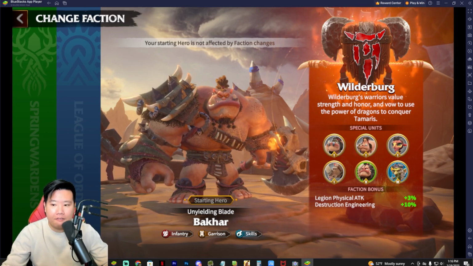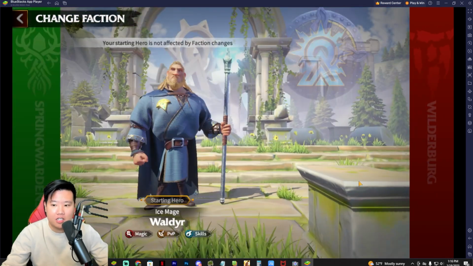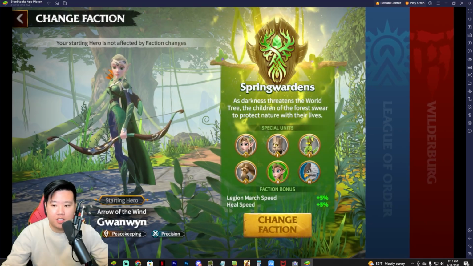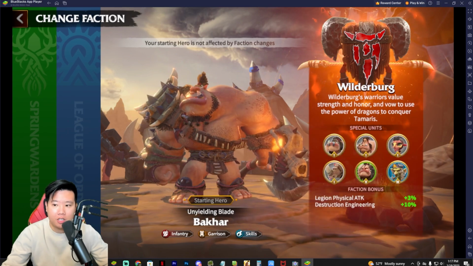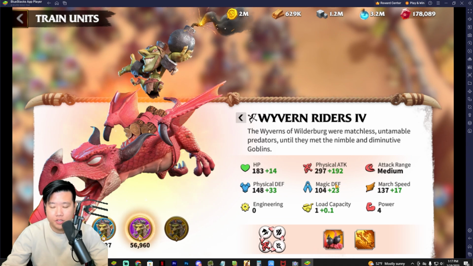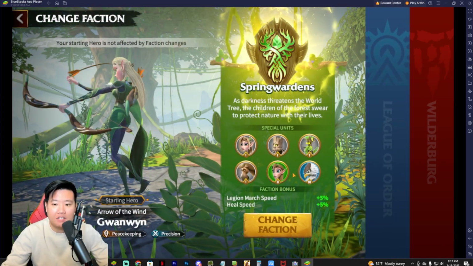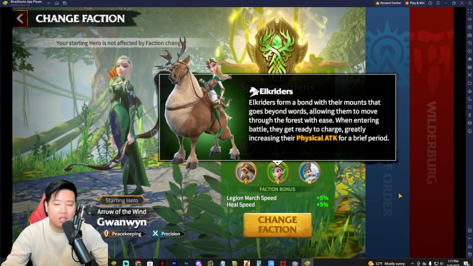The only thing that I find very different in here is the flying units. The flying units have differences in modes of attack. You can see that the flying units from Springwardens are physical. From League of Order, they are magic. When we go back to Wilderburg, they're also going to be physical units as well. So you can see here, Riven Riders, physical attack. Now, another thing to mention, whenever you rally for cavalry, it doesn't even matter if your Springwarden has range, because when you rally, it is in close combat.